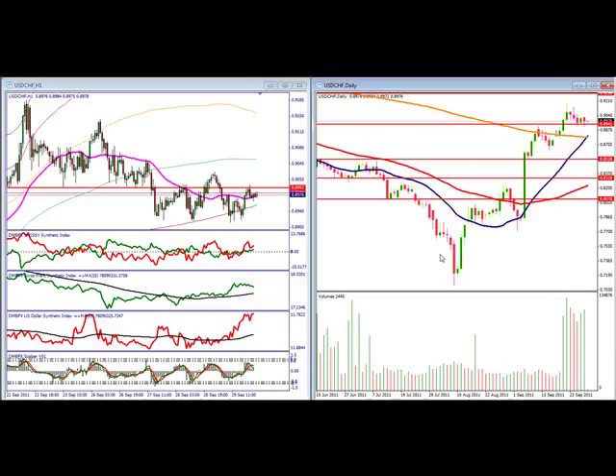Finally, we have the dollar franc. And this one also has joined the fun of going sideways, .894 acting as support in this range. And likewise, as with the euro dollar and gold, you can see a lot of volume in here. We are in neutral, coming out of the selling zone, but we're in neutral, and you can see we're watching .899 as a point of interest. You can see why we drew it — it was support, support, then it became resistance, broke through, now it's resistance again. So we'll have to see as we snake around this. The dollar is in control here, ever fractionally. The franc did average up a little bit, but the dollar went up a little bit more sharply. However, here we can see that the sellers are taking control. So we'll have to see what happens with this on Friday.